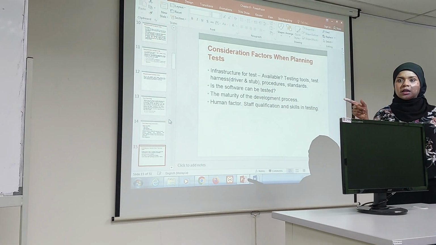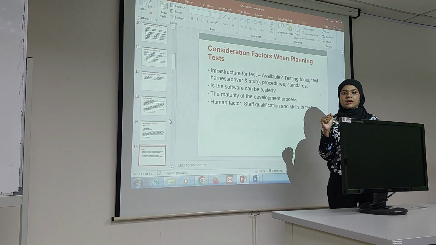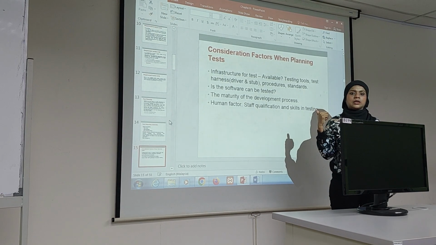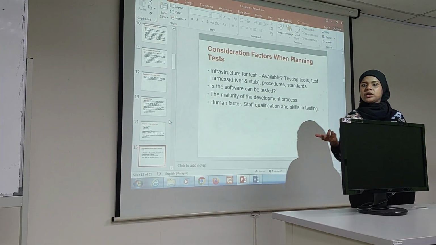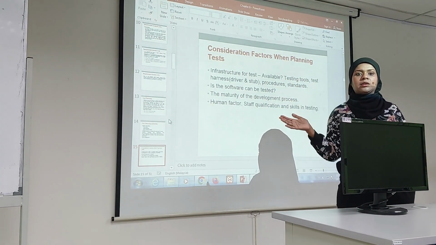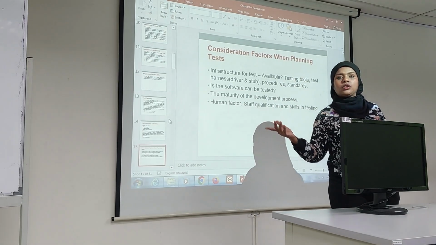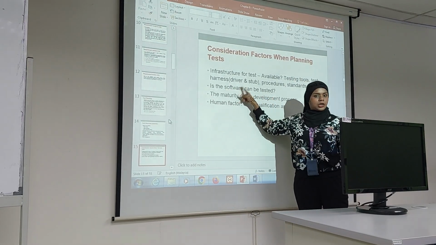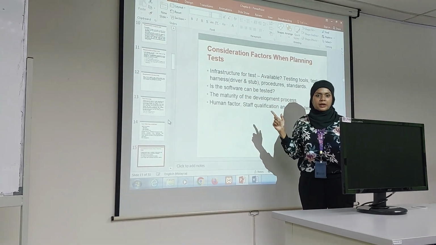If we are still doing the coding, there is some part we didn't integrate, so the way we do the test planning is different. When the software is already developed, 100% done, you can start testing, then the way we plan is different. So normally we need to check the software, and based on this, it can influence our test planning.